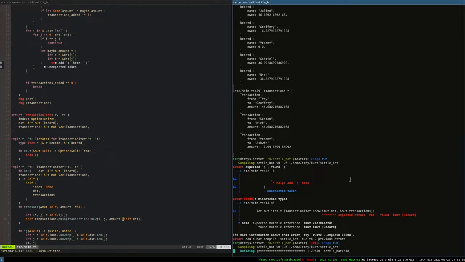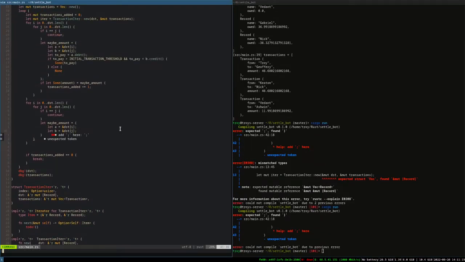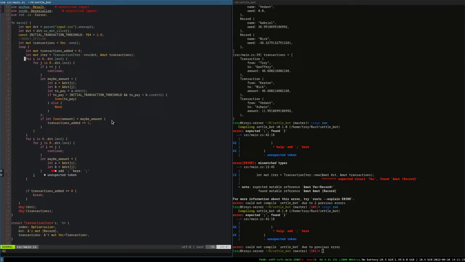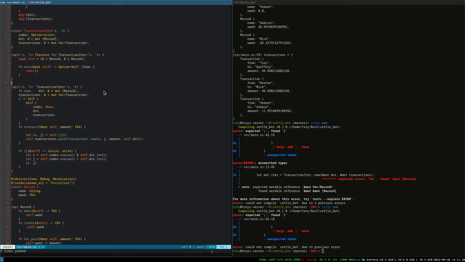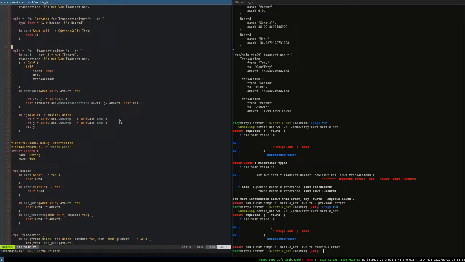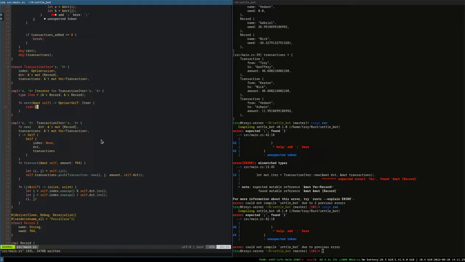You, bye-bye. Okay, so now most of this loop boilerplate should go away. And we're also going to need down here, okay, let's implement next.